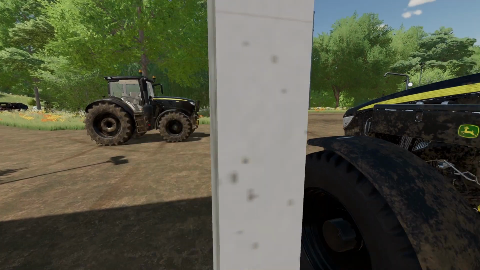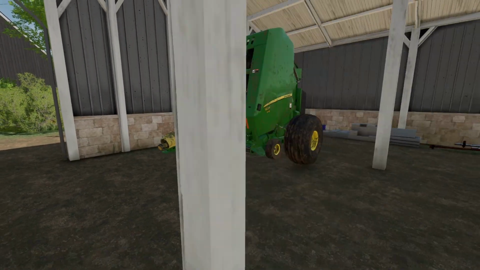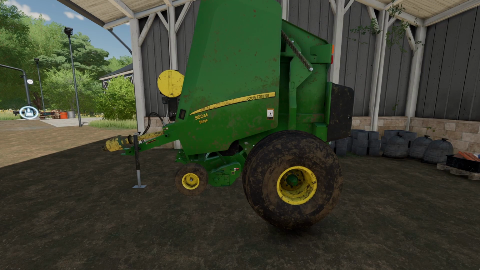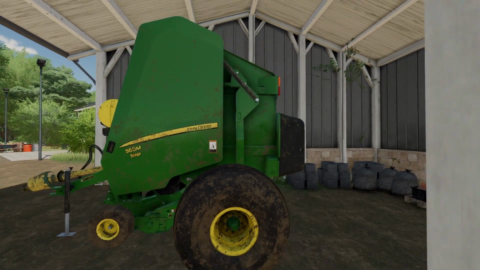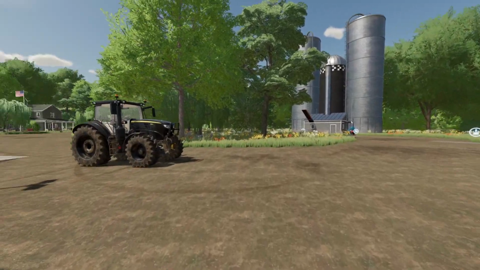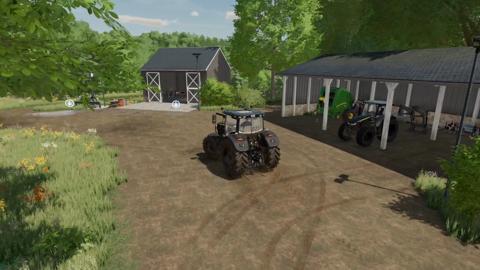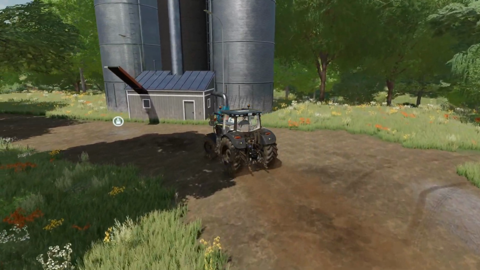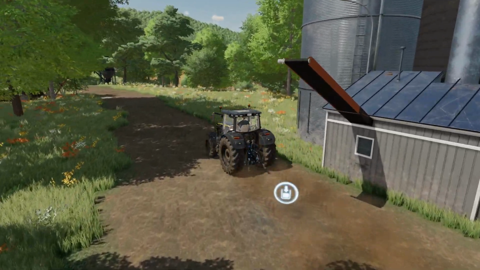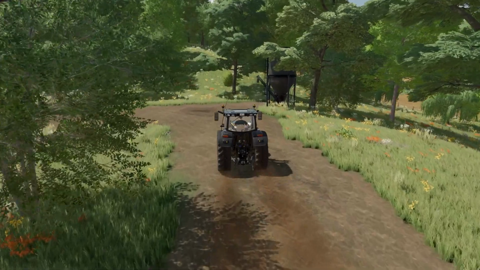Now, we have this big John Deere baler here. This thing's pretty cool. I like it because it can do silage, it has a silage tank, and it makes really big bales. And when I say really big bales, bigger than normal, right? So what we're going to do is jump down to the store and grab ourselves a rake.